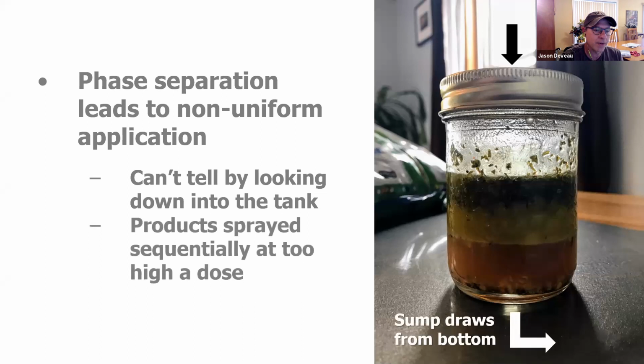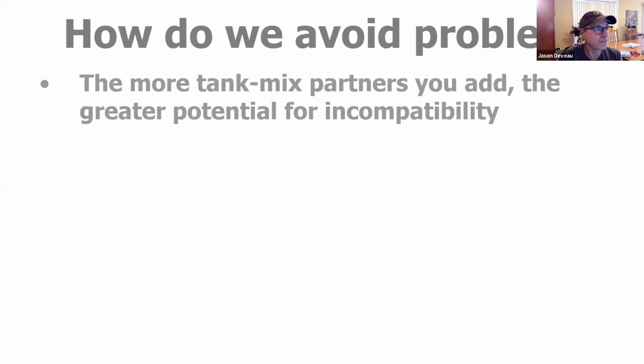And then what happens? The sump is usually at the bottom of the tank, or it should be. So it's going to suck off that bottom layer, spray it out, then suck off the middle layer, spray that out, and then the top, agitation notwithstanding. The point is, instead of spraying evenly behind you for a tank, it's kind of like spraying 3 different super concentrated tankfuls, and only a third of your vineyard gets covered. So not good.